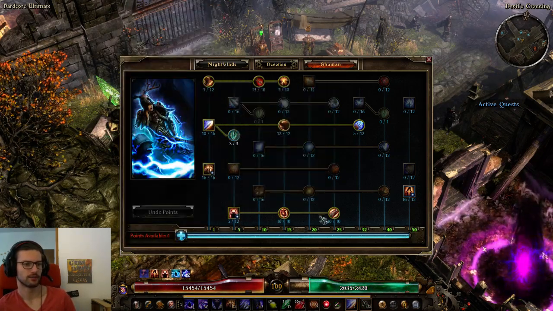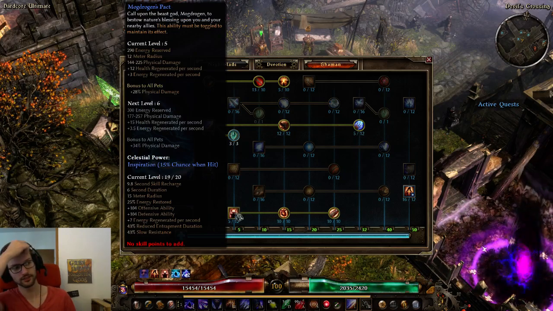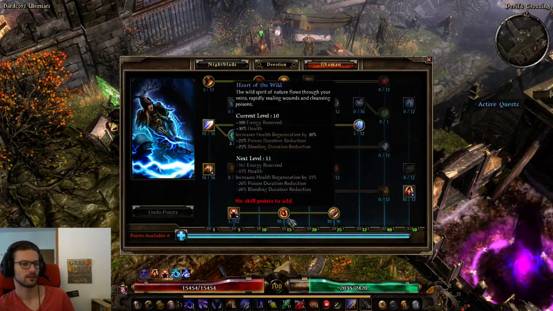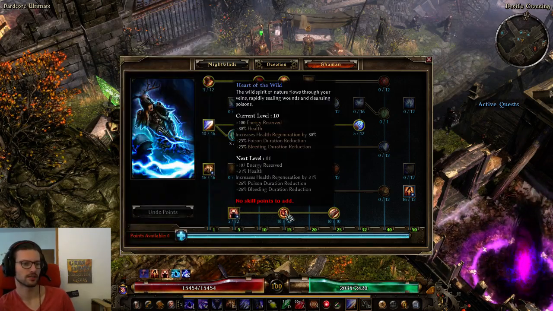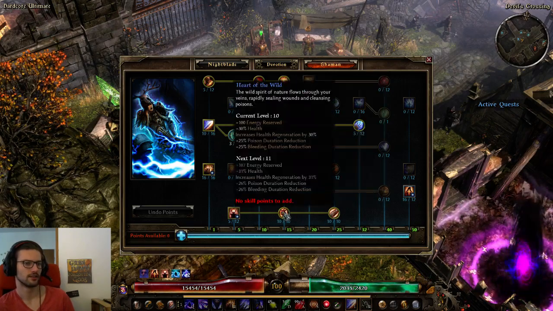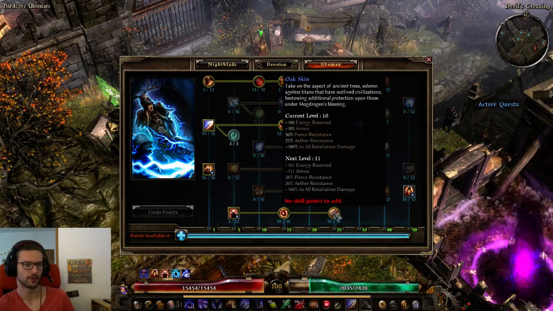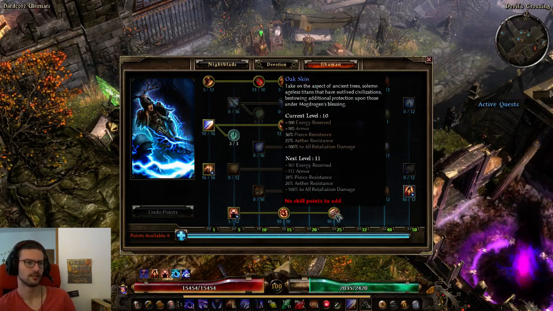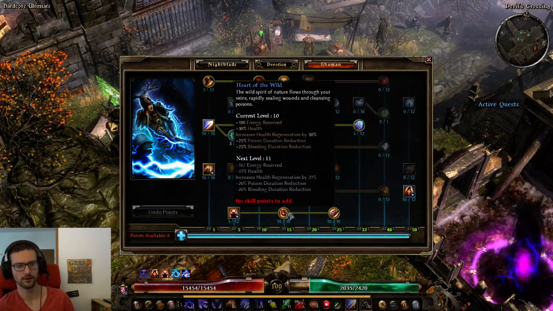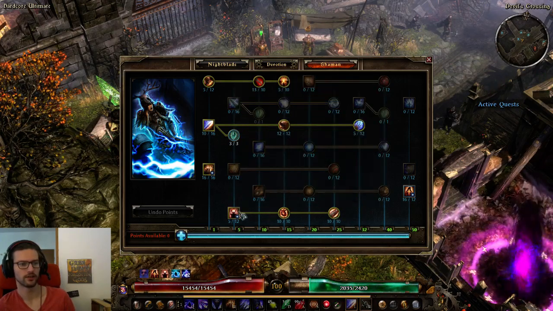Now another staple, like buff or aura that every shaman ever should use is the Mogdragon's Pact. We are using 1 point into Mogdragon's Pact. We use soft cap for Heart of the Wild and soft cap for Oakskin. This one gives us a huge amount of HP. This one gives us a huge amount of armor, pierce, and aether resistance now. Oakskin and Heart of the Wild are very, very good and like the core defense of any shaman. Shaman doesn't really have that much defense other than these two.